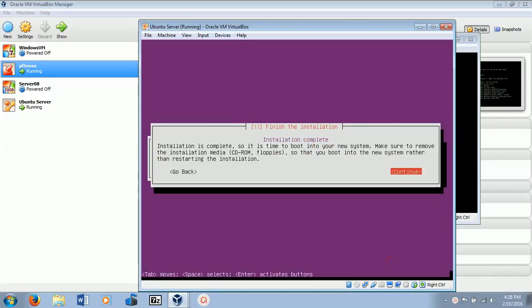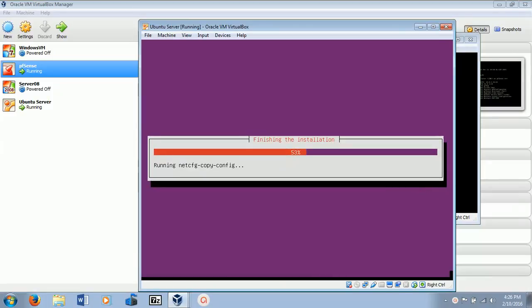Okay, now at this point it's finishing up installation and it's automatically ejected the ISO image, so that when we do boot up, we're going to be doing it from the virtual hard drive. So I will go ahead and continue, and this will finish up, and when we reboot, we'll be doing it from the hard disk drive and not the ISO image.